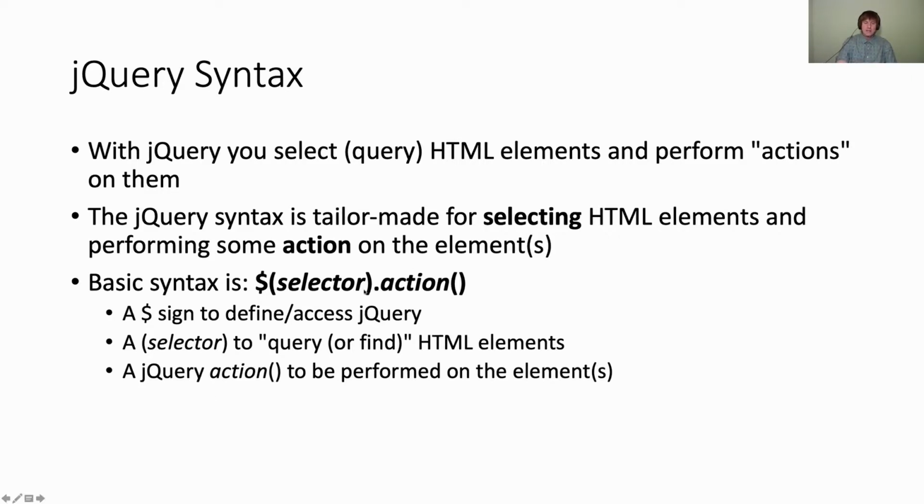And then you'll see I use the dot notation, and I have some action. Now, an action is going to be a method or a function, and it's going to be a method call to perform on those elements. So let's say I want to change the CSS or change the HTML. You'll want to get used to these jQuery methods that we're using. The selectors are easy because they're the same as CSS selectors, and then you're going to want to get used to this $ sign. So the $ sign's new, selectors are the same, these methods are new.